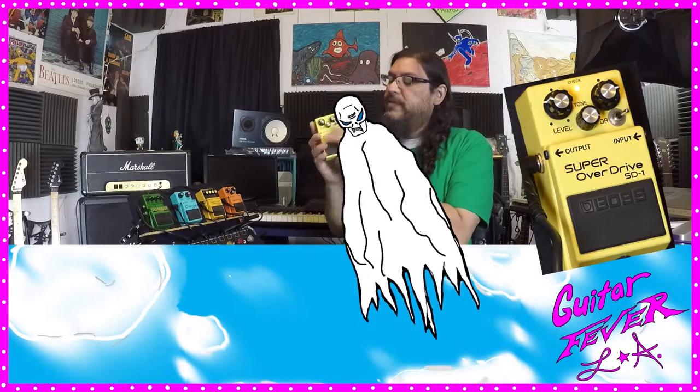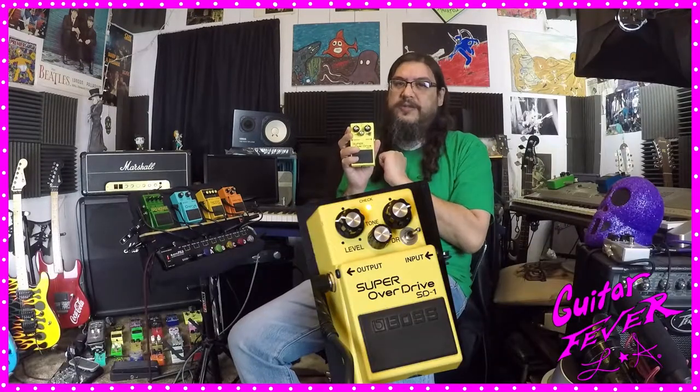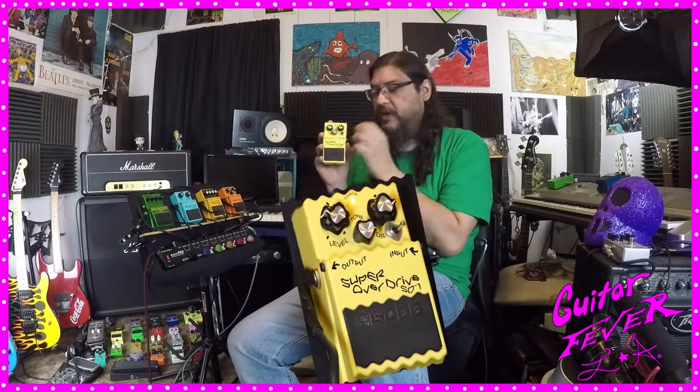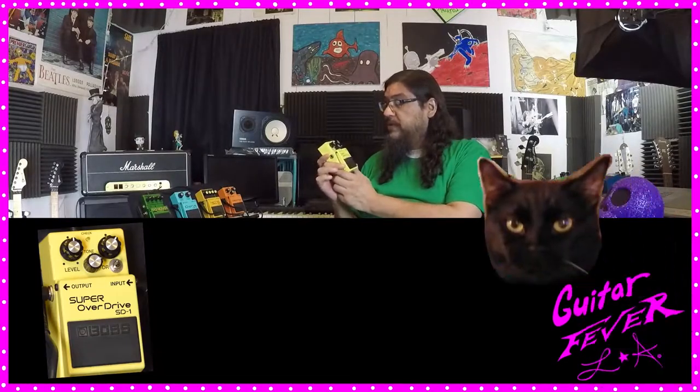And I modded it, you know? So in the middle it's the original position — back to the middle is the original recipe. Crispy, crispy over here. Super crispy. When I flipped the switch all the way over, some kind of super boost. So all those original first couple albums with Ozzy, this is what Zakk Wylde was rocking.